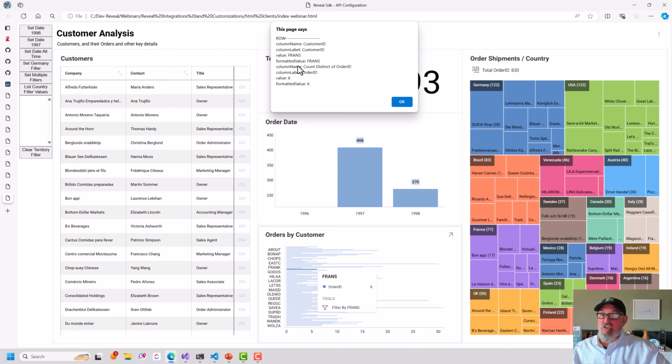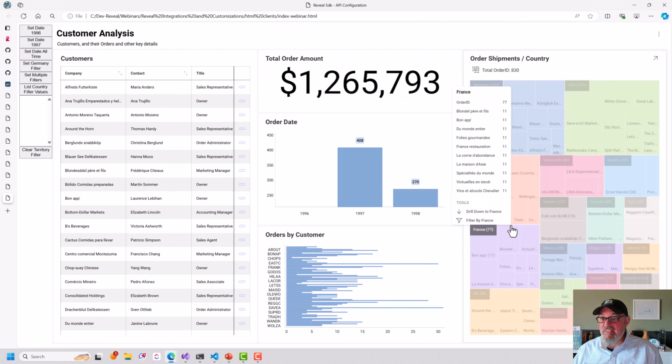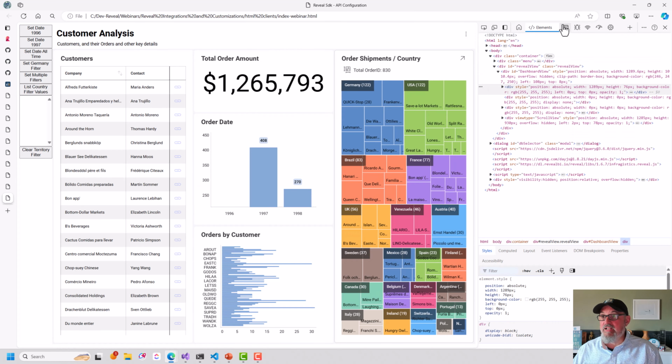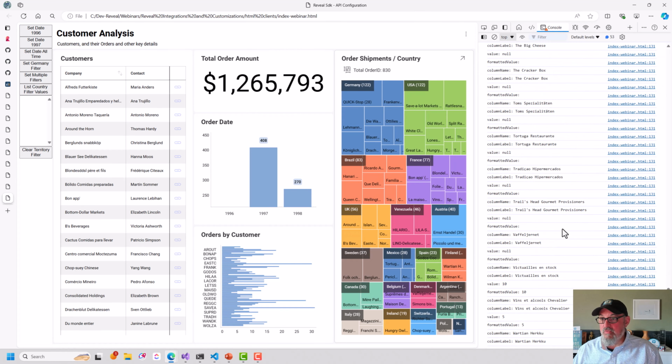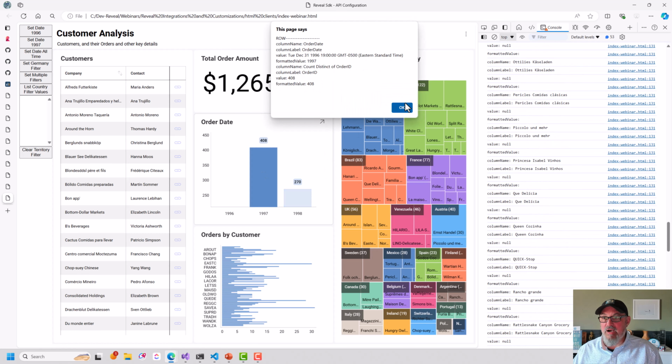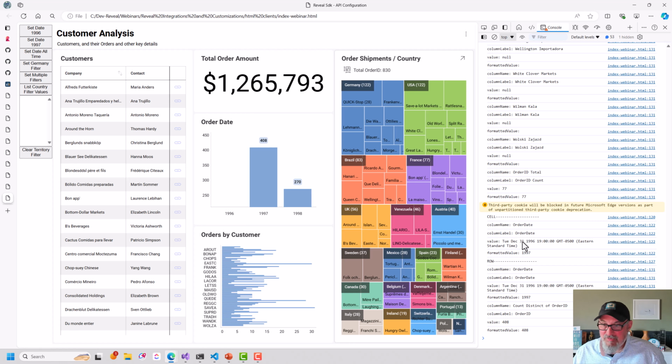So it's up to you how you want this to work, but this is really slick. We have a lot of customers that don't want the tooltip. They want to have these click actions. Absolutely, you can get the row, the cell value of anything, any visualization that you're working with. So if I right click, we'll do inspect, we'll go to the console. You can see here that everything that we were interacting with, all of this data shows up in my console because I was doing that write line for the cell, the row, etc. So having the ability to not only hide tooltips, but to have your own click event and get the underlying data of what you're looking at is also pretty slick.